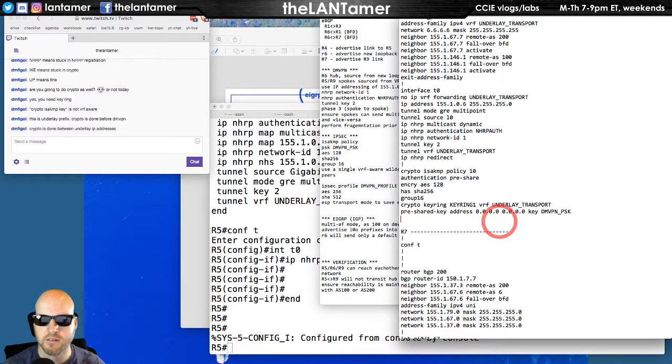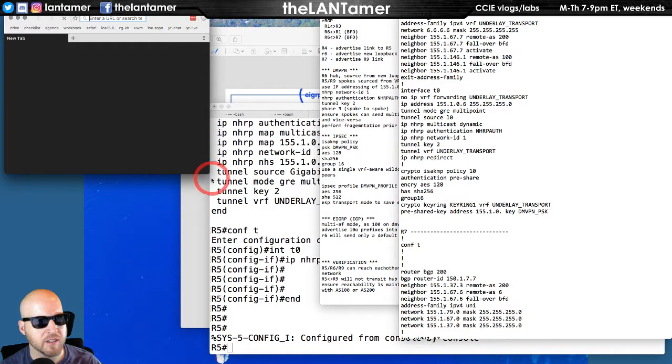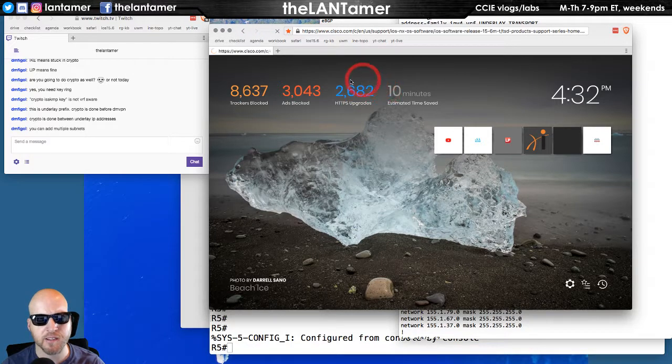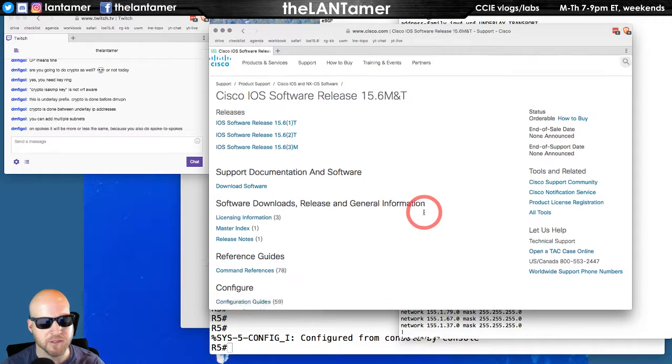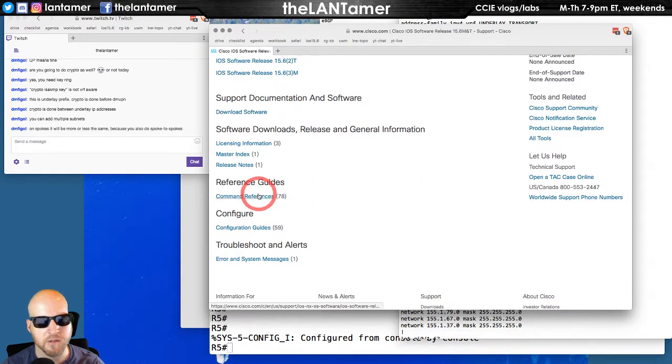All right. We'll try it. We'll try between, yeah, I can add multiple subnets. Okay. Well, that's definitely preferable. 155.1, yeah, let me look that up, because I have never looked this in the command reference before, and one thing it did say in the video is that for all these, we definitely need to read the command reference for these commands. Yeah, it's supposed to be more or less the same because you also do spoke to spoke, right? So we should be able to basically copy paste, right? So let me go to the command reference on this.